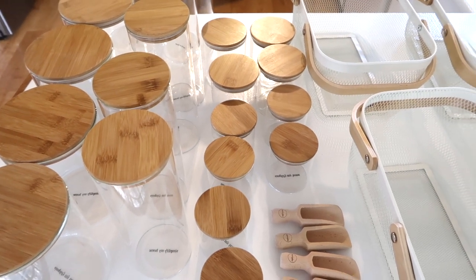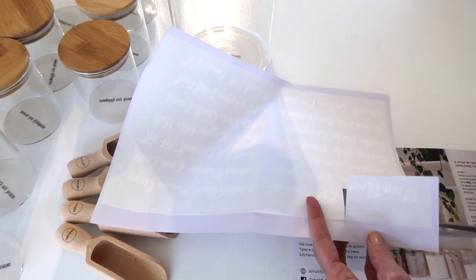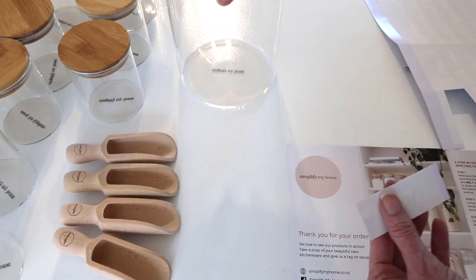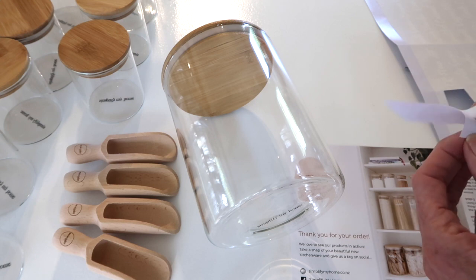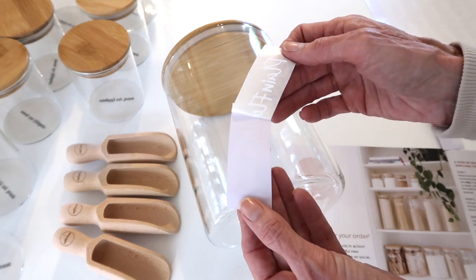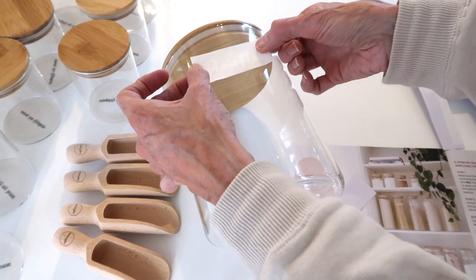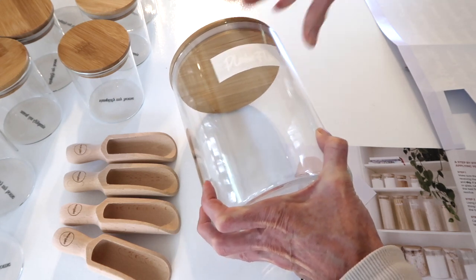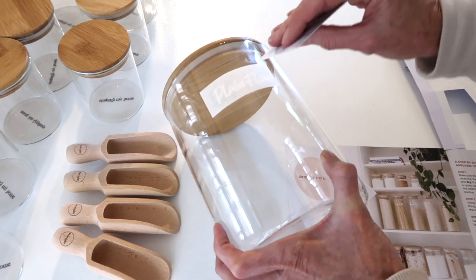I was pretty excited to see all of my new and clean containers and baskets all lined up ready to be labeled. It may be okay if you know where everything is in your pantry, but perhaps not everyone in the family knows what everything is in those jars, so I definitely recommend labeling. This company, Simplify My Home, actually offers standard labels which I grabbed. I'll probably get some bespoke labels for bits and pieces unique to me, but these labels were really easy to apply and not only are they aesthetically pleasing, they make a lot of sense — so you can clearly tell the difference between similar items like flour and icing sugar. I definitely recommend labeling all of your containers.